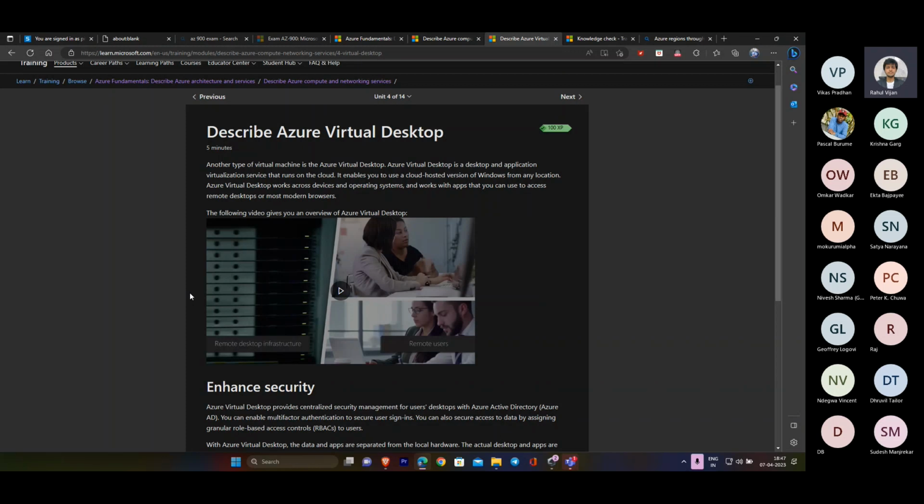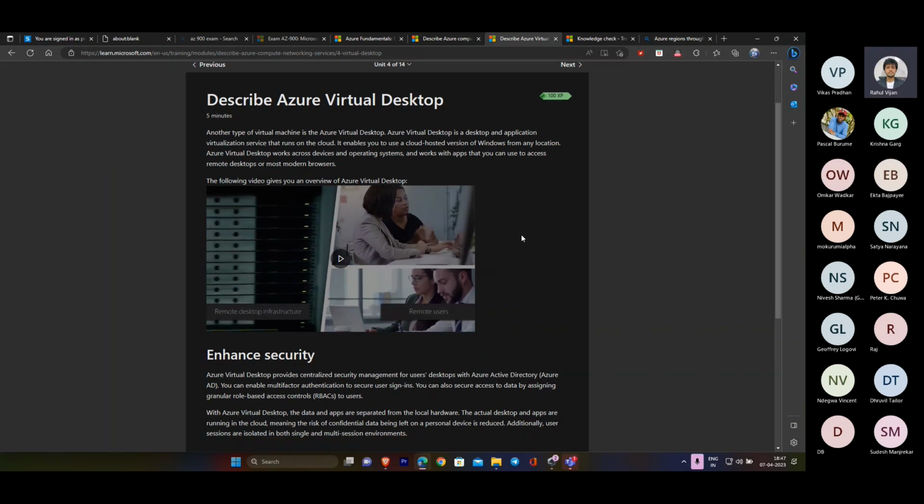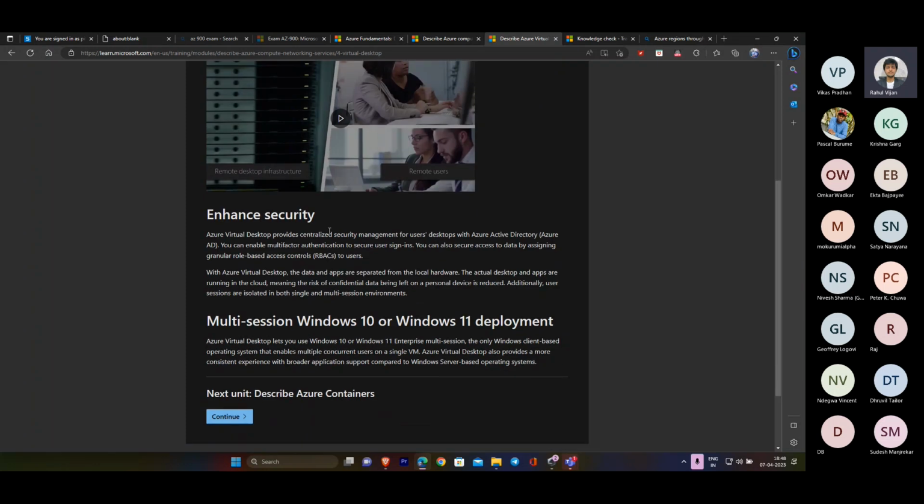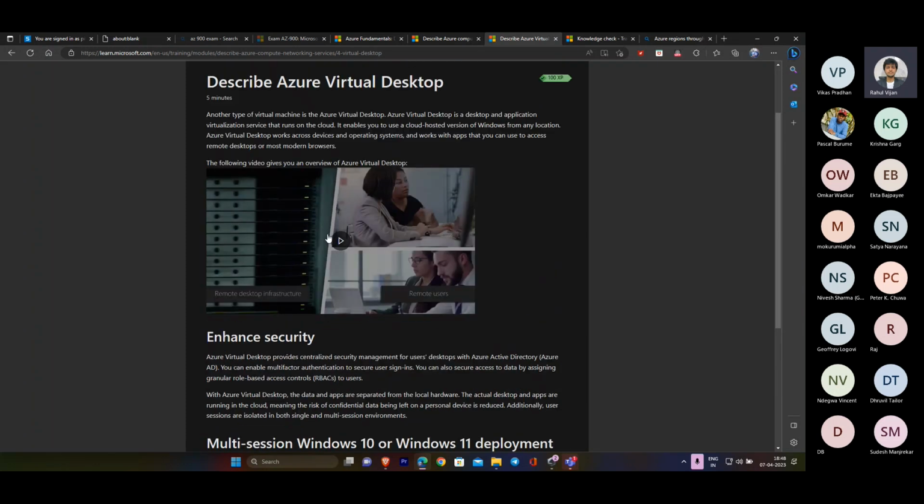So regardless of your operating system, you can have a Windows machine anywhere, because some desktop somewhere in the world is virtualized for you through Azure. And this works with apps that you can use to access remote desktops, or most modern browsers. This is a video which gives you an overview of what Azure Virtual Desktop is.